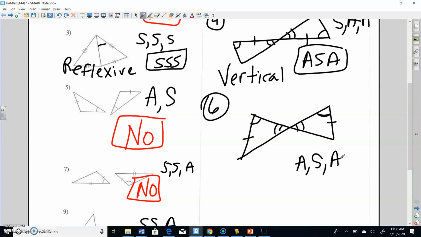So we have angle side angle or angle angle side that we're looking at. Could be one of those, could be neither of those. So the side that's congruent, is that in between the two angles that are congruent? No, so we know it's not angle side angle. So now we're looking at angle angle side. We have to make sure that the side is the same for both triangles. So notice on this triangle, it is the side that has the one arc and no arc. Is that the same case on the other triangle? One arc and no arc. So then we can say it's angle angle side.